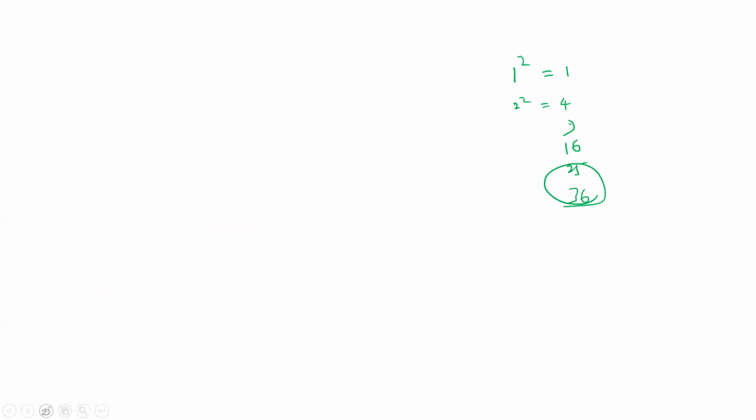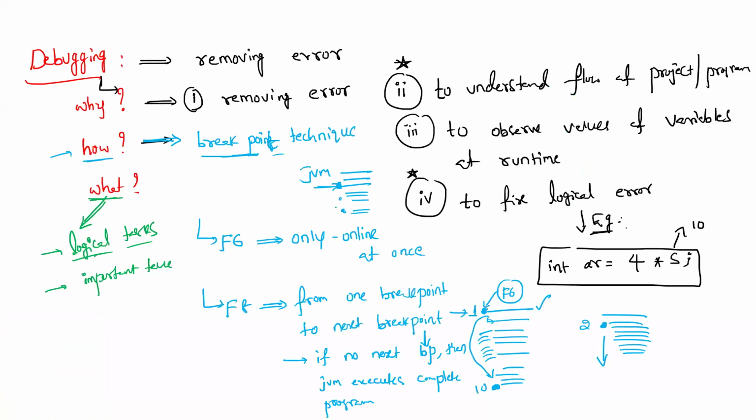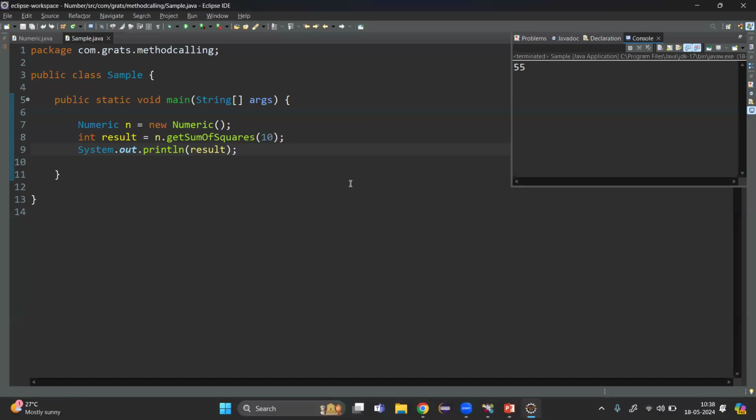It is wrong. Intentionally, I made the logical error to make you understand the purpose of the debugging technique. The sum of squares formula is wrong. That's how we are going to get the errors, right? Correct or not? Yes or no? Now here there is a logical error. Any syntax error? Any code-wise error? No, there is a logical error.